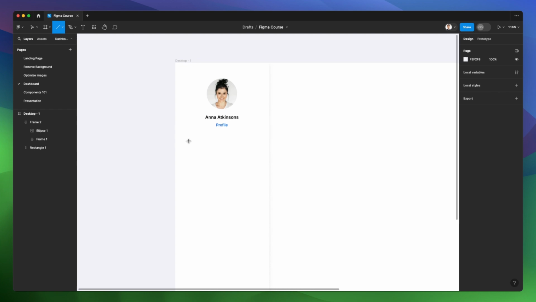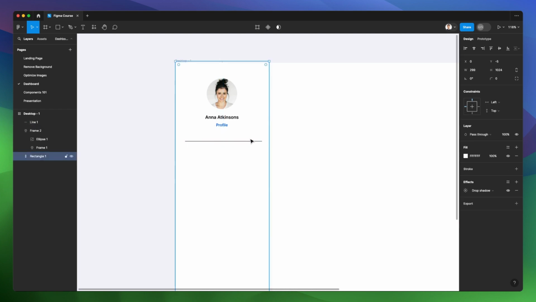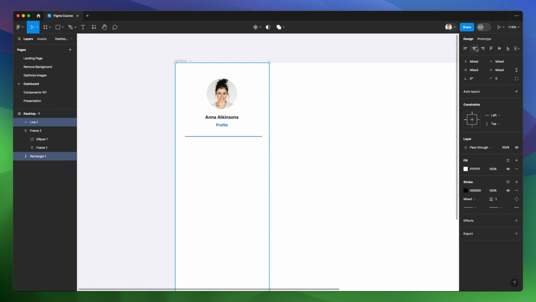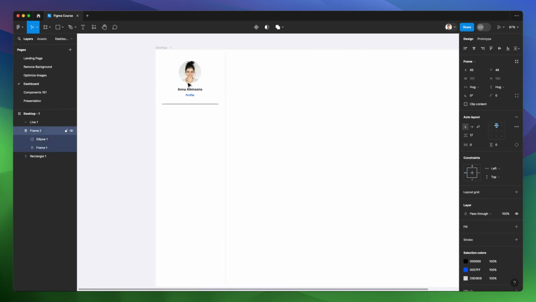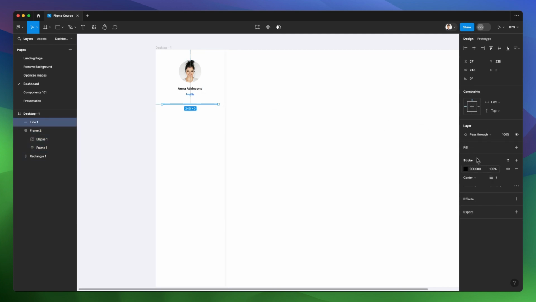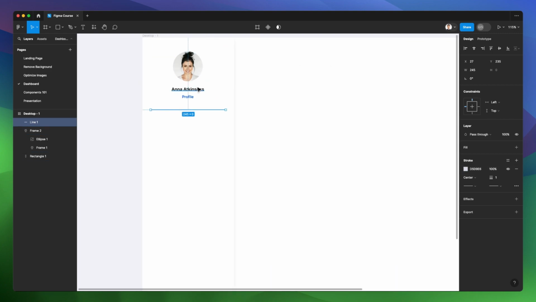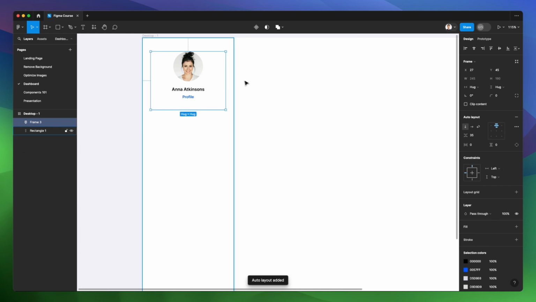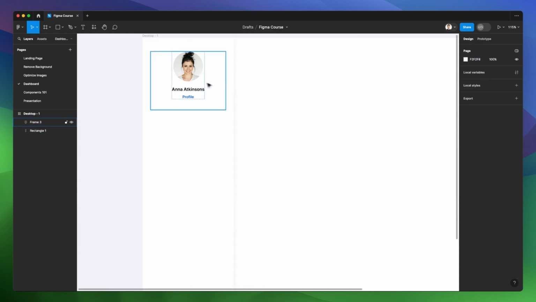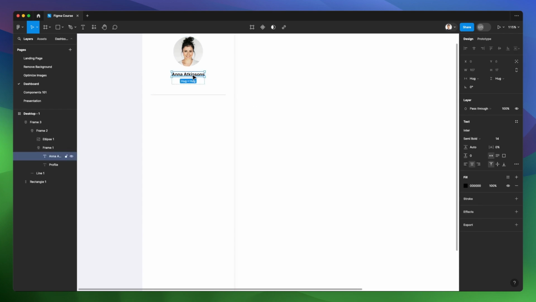Now at this point, we're going to add some sort of a divider line, so that it's just easier to see the visual division between one element and the other. And I'm going to select a color which is a gray, but just with a tint of blue, because it really adds to the design, rather than making it just a dull, pure gray element. And I'm going to add the auto layout again. Let's center this vertically.